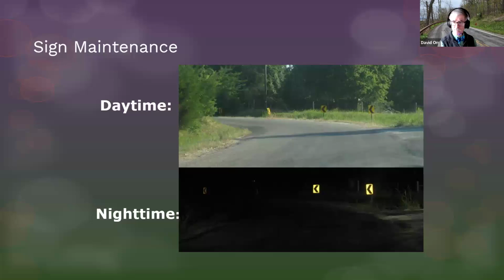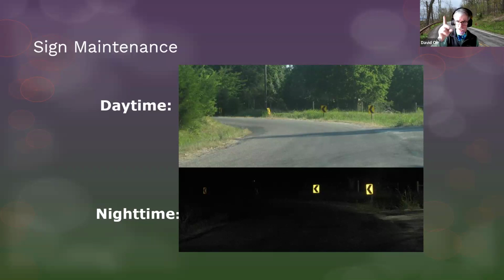Okay, good. Even if you're doing daytime inspections, you can do these things. You may want to think about doing those in the day, in the summer when the vegetation has grown up, but make sure you've got a good sign maintenance program. Signs are in more lawsuits than any other thing we do, and we really want to make sure we have them done well.